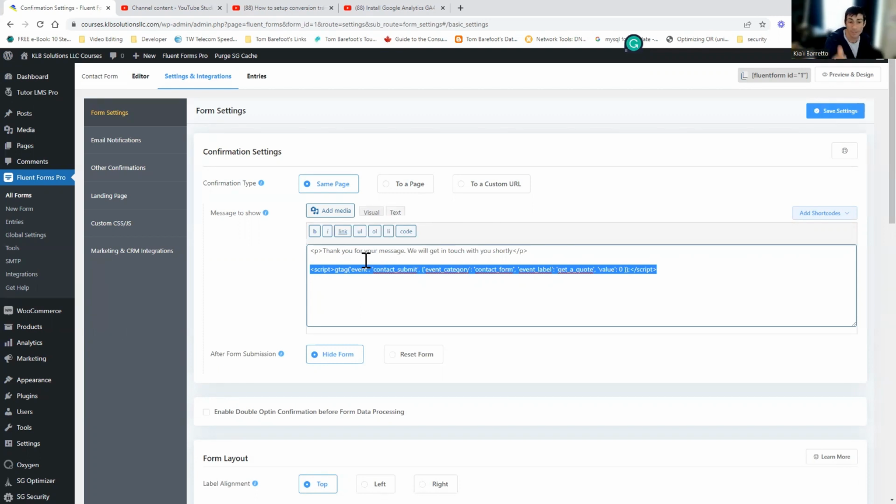An example would be if my first form sends them to maybe a second page of a funnel, it would be more pertinent for my form to actually track when the submission was filled versus when they got to that second page, if I was using that second page as a thank you event. So what happens now is when a form is filled out, this says, thank you for your message. And then in the background, this JavaScript fires.